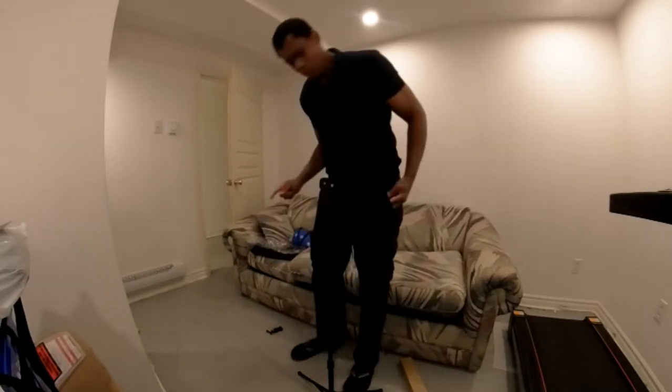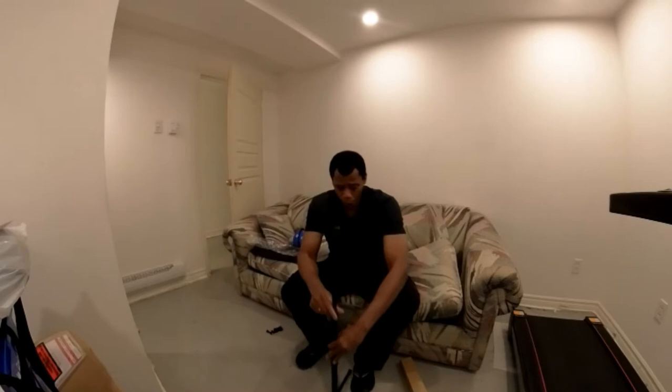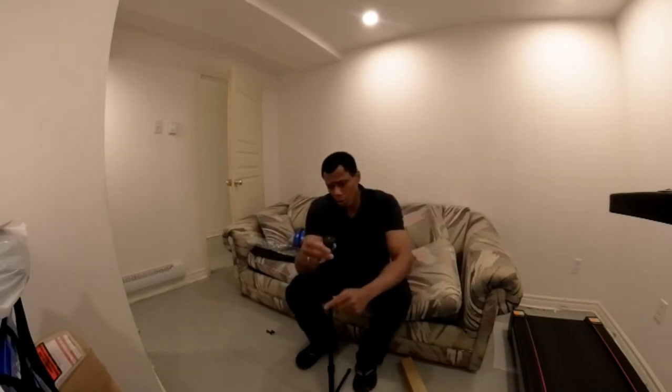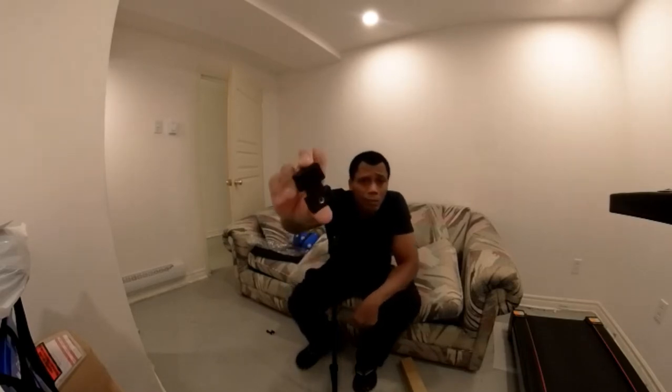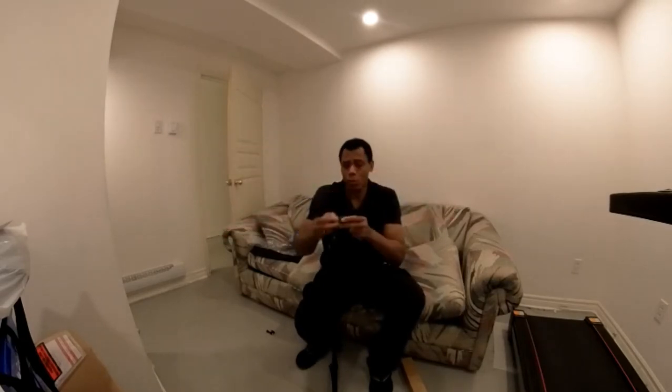Now if I put my phone on this, I can adjust the swivel to the level I want. I can actually lower it a bit more, and it's pretty steady. The mate is perfect. I paid $40 something with the shipping in it. So how would this work? If I lock this, the swivel doesn't move, I can stop it at the position I want. This thing here, I'm guessing you're going to screw it here, and that's what's going to be holding up your phone. When you stretch it like this, that's what's going to be holding up your phone.